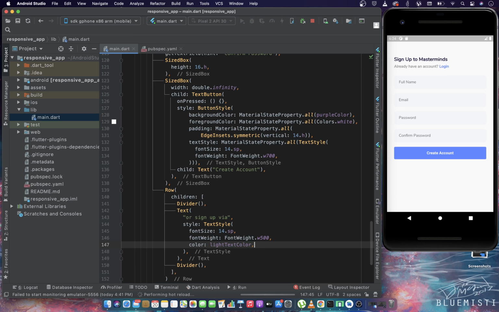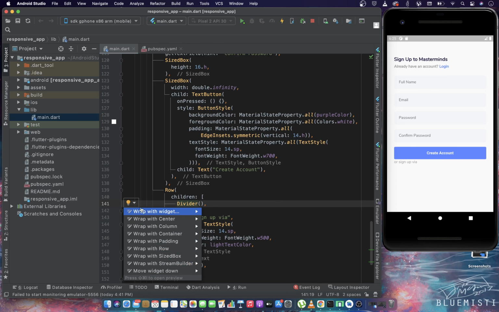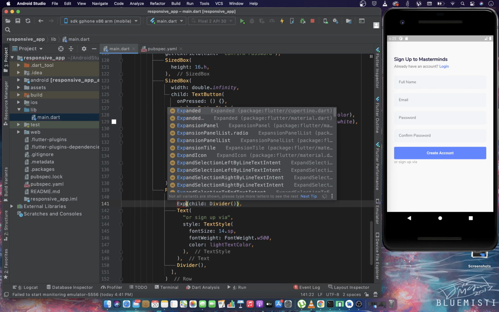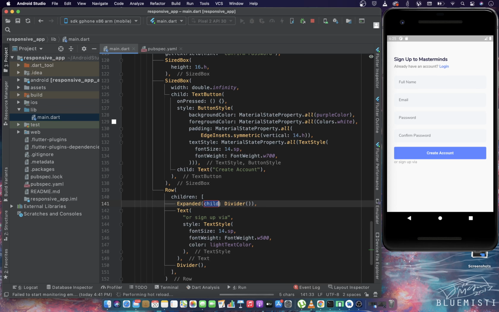Basically, we have to wrap these dividers in an expanded widget so that they can take the available size, and also the other one. So they will be equal in size, and in between we will have a text.